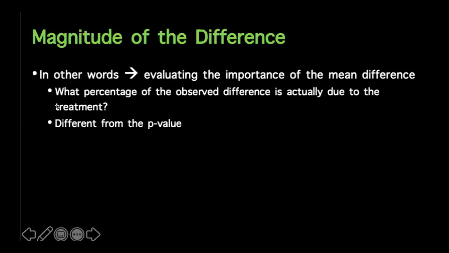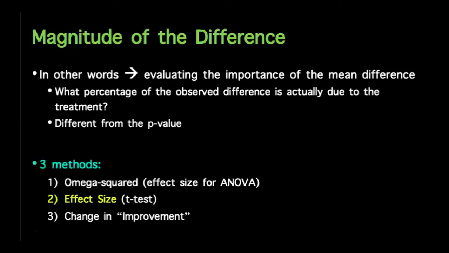And this again is different than the p-value, because the p-value is saying, is the difference significant or not? The magnitude of the difference is literally the difference between sample 1 and sample 2. Okay, we have a specific equation that we use. So for omega squared, this will come in when we look at ANOVAs, so we're kind of going to skip over that for now. But what you guys are going to be responsible for calculating is the effect size.